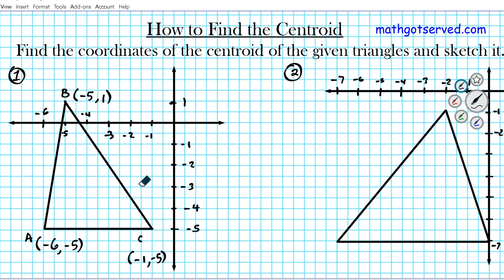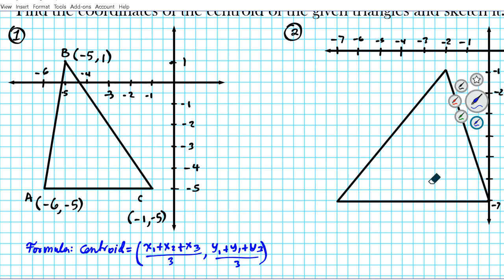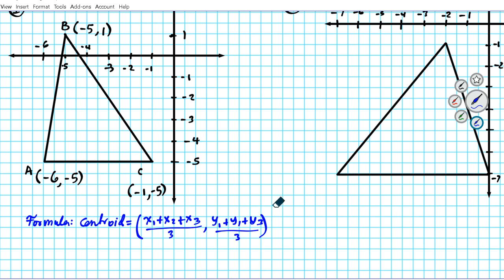All right, now that we have the coordinates, we're going to write down the formula that will guide our problem solving process. It's the formula that we looked at earlier from our website. So the centroid is basically the sum of the x coordinates, x1, x2, x3, divided by 3 for the x coordinate of the centroid, and then y1 plus y2 plus y3 divided by 3 for the y coordinate of the centroid. Alrighty, so we need 6 values in order to determine what the centroid is: x1 to 3 and y1 to 3.